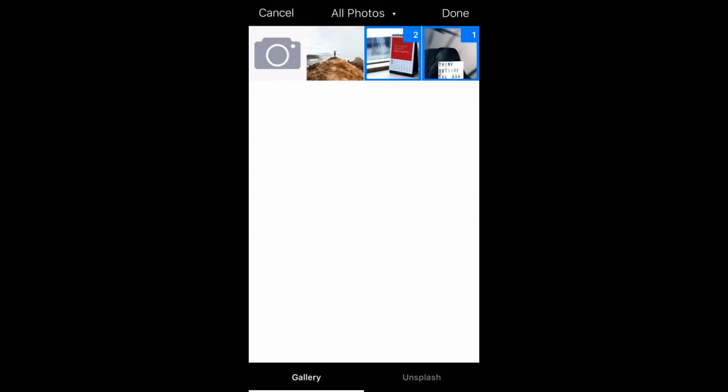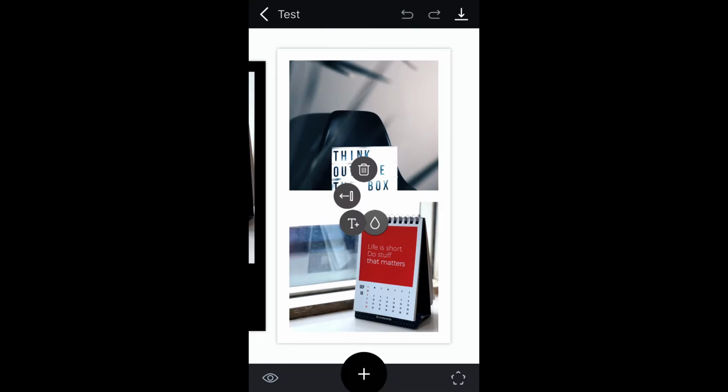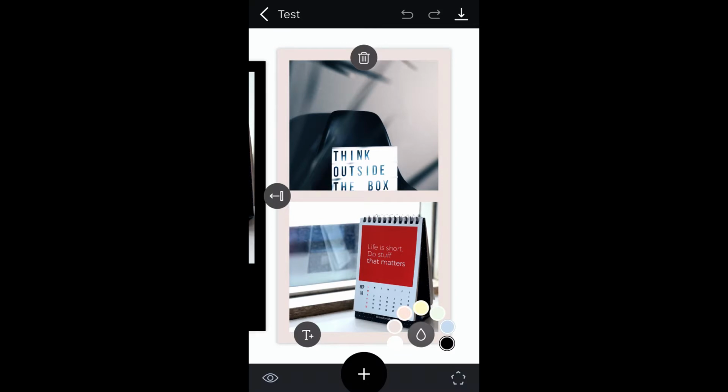Let's go for the double image template. Now I'm just going to bring in two images that I've already used. But once again, you'll see it brings in the two images. Let's change the background to a different color. Maybe go brown, maybe yellow, make it stand out. You can choose to put text in if you wish or not.